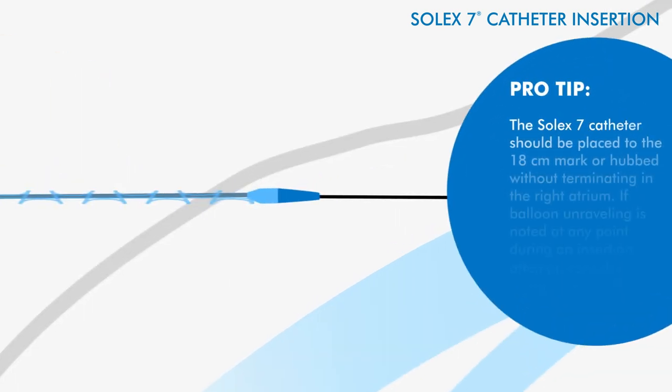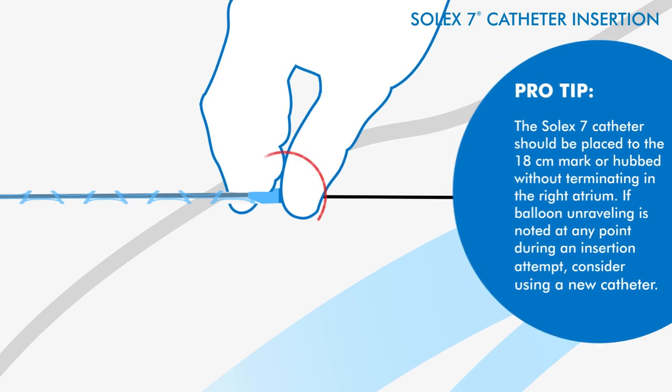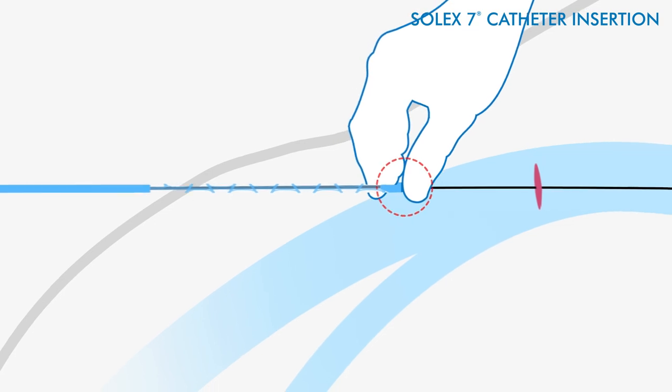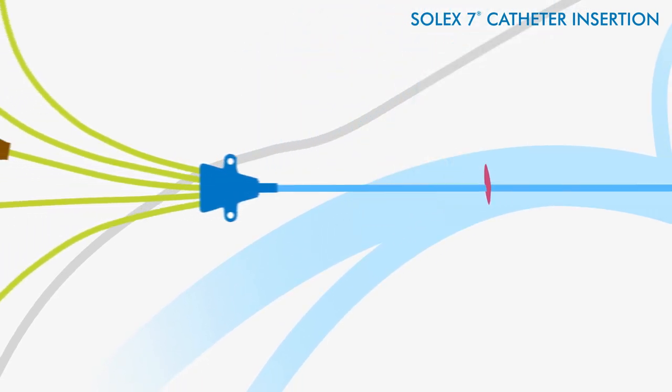To avoid direct handling of the balloons, grasp the catheter tip near the skin and advance the catheter over the wire. Then continue to advance the catheter over the guide wire while placing your fingers just proximal to the balloon.